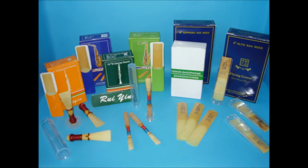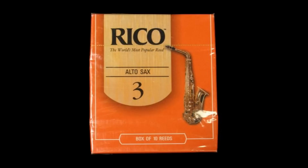Now, reeds are categorized in certain types of strength. Depending on the brand of reed that you have, whether it be Rico, Vandoren, or a plastic cover reed, it's all personal preference really, but the reed strength really varies. Now, Rico, for instance, it's Jazz Select's brand. They tend to go up in strengths of medium, hard, soft, medium soft, and of course you have your 1, your 2, your 3, your 4, but they also have subcategories in which they go up in different strengths.